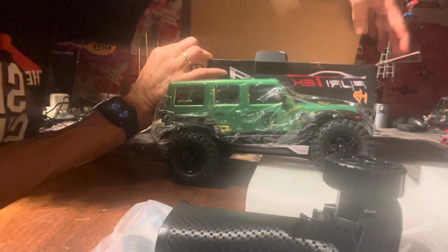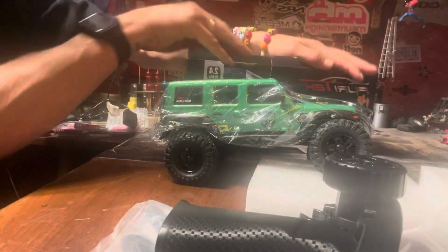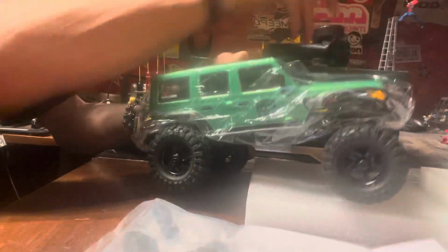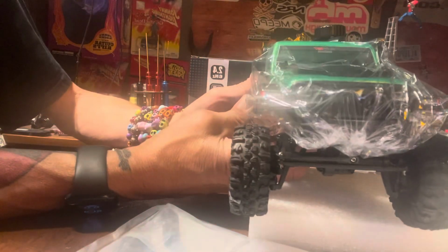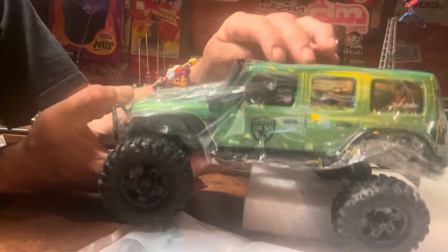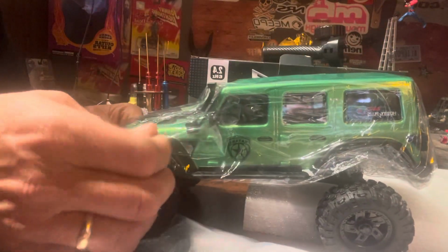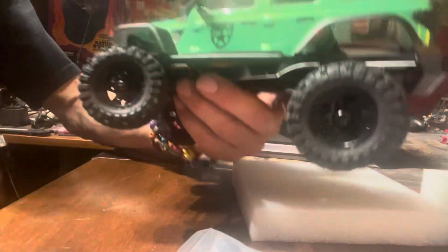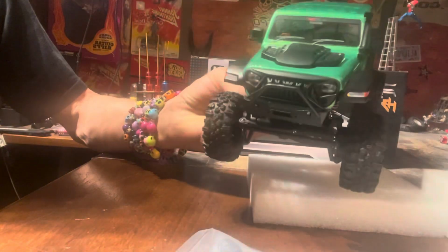Ooh, she's beautiful. Beautiful. Look at that. It's 1/18 scale. It's got the Lexant body. Check out the details on the body. Take off this whole thing. Oh, nice. Look at that green. Oh, that green really pops.